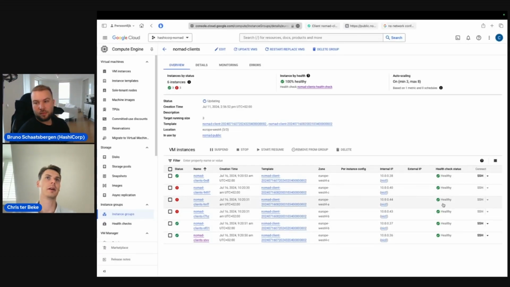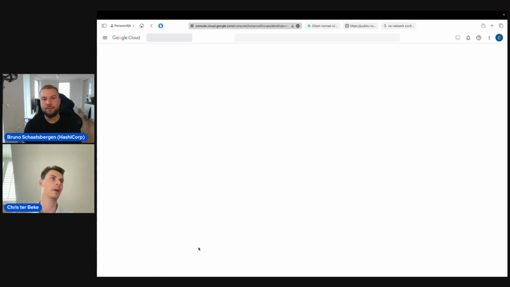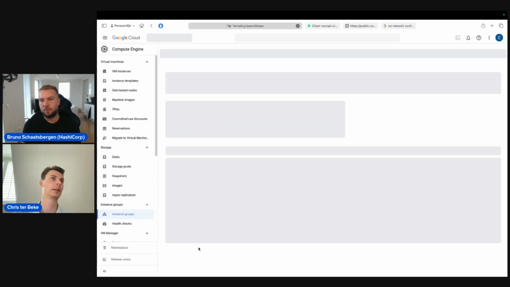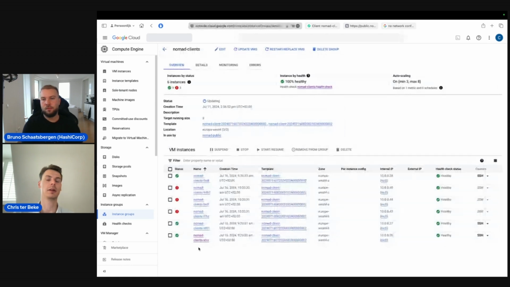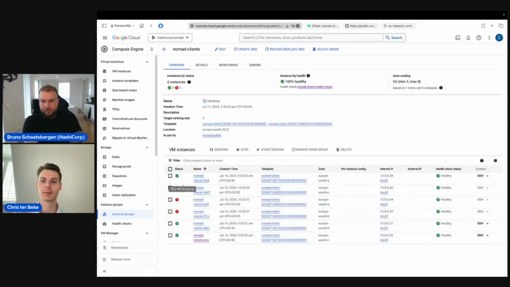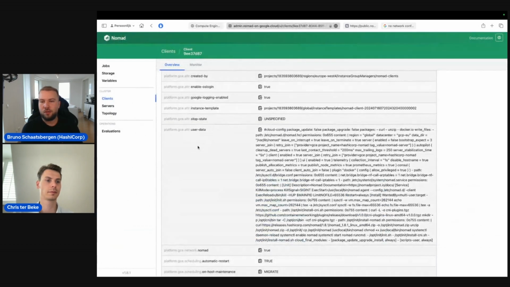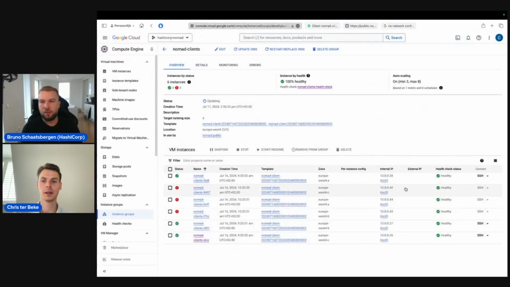So yeah, all of our new instances are healthy. I think soon they'll be marked as verified as well, and then we should start seeing them appear in the Nomad UI as well. Yeah. You want to check the serial port logs for the new instances? Yeah, let's make sure that our new instances actually have the driver properly installed, that I didn't make another typo.